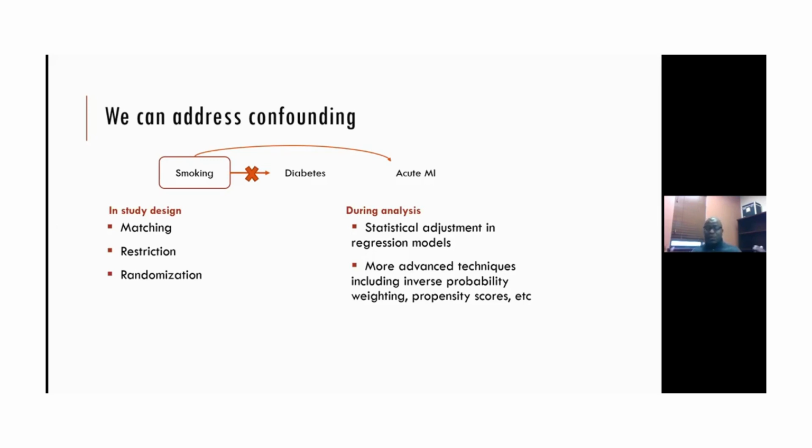So if you find a way to get it equally distributed, and some brilliant epidemiologists and statisticians have figured out that one way to do that is to find a random mechanism, like tossing a coin or rolling a dice, or now we do that with the computer, to do the allocation. If you rely on a random mechanism to allocate to the two arms of the study, that can help you ensure that confounders will be equally distributed on both arms, and we would have exchangeability, and therefore you won't have problems with confounding. So randomization is one of the most reliable ways to address the problem of confounding, and that is usually at the level of design, where you have to allocate the subjects to the arms of the study.